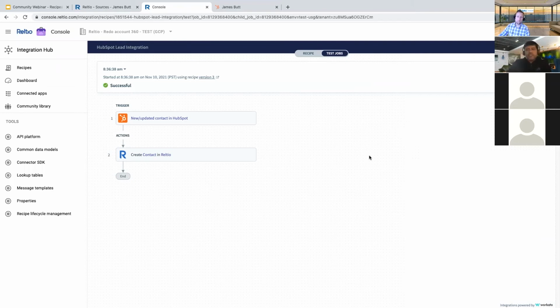We have a generic action available within the Reltio connector. So if there is no action right now available, there are two options. One is you can use the generic action within the Reltio connector to connect to that particular API. The other option is that you request us through our idea place, wherein we can consider creating that new action within the connector as a separate operation. But yeah, there is a generic connector that can be easily consumed to connect to something that's not available right now.